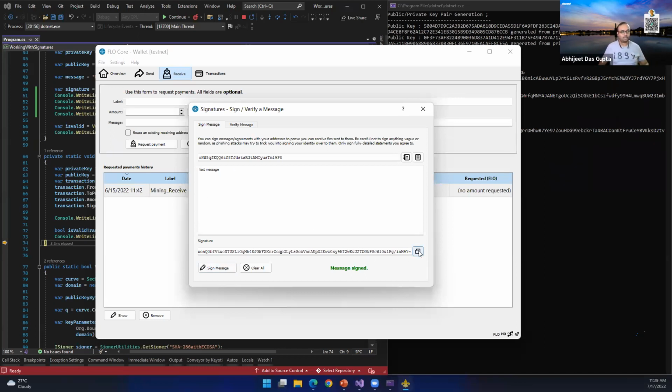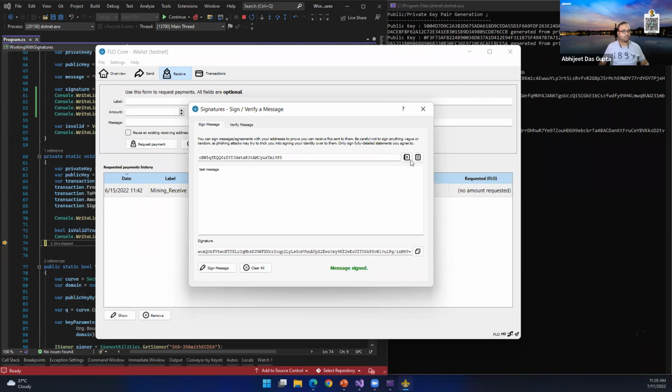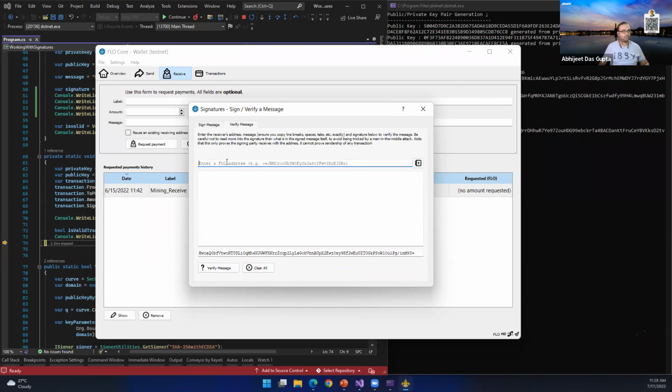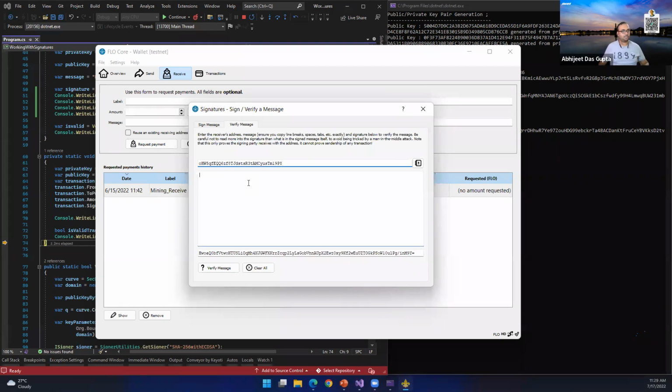So now what I'm going to do is I'll just copy this, and there is this verify message tab. In the verify message tab, I will copy the signature at the bottom. The flow address that I used, I will copy that again. So these are the three values that will be required by the receiver as well, and the message. So the public key of the sender, the message, and this is the signature that came.